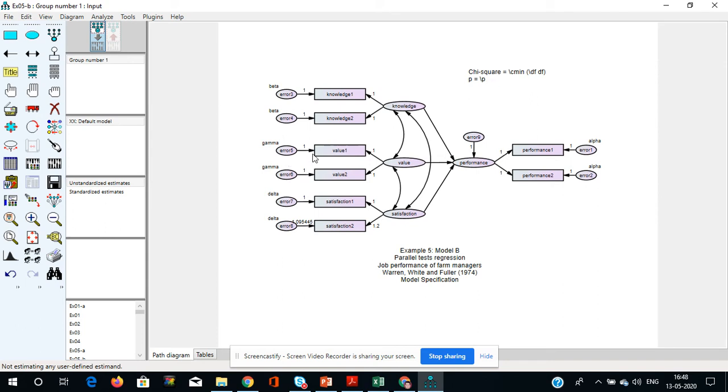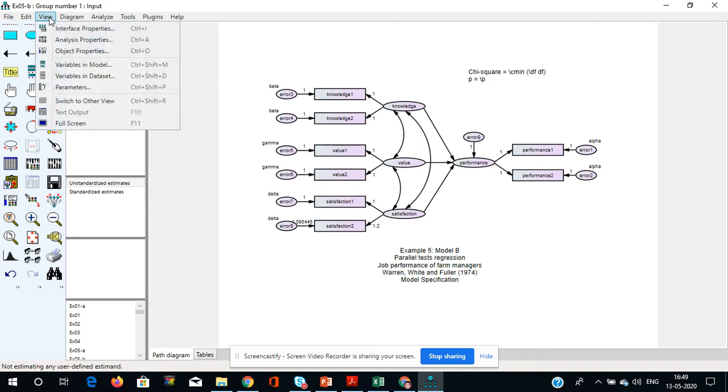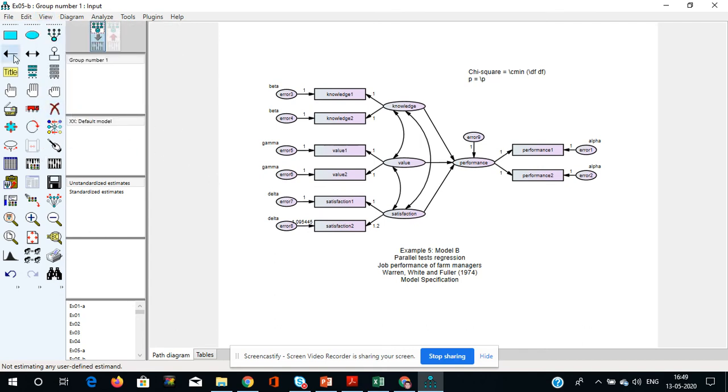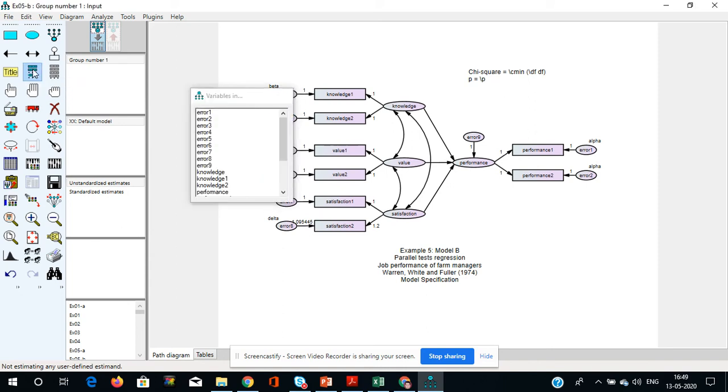You can see the error terms, all the error terms, and the regression coefficient set to 1, and these are the model parameters. The values are set to 1, and we can view what the different variables in the data set are, which can be seen from variables in the model.